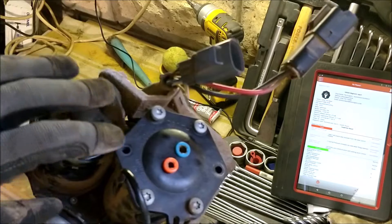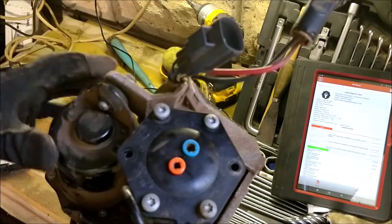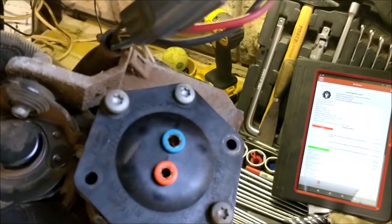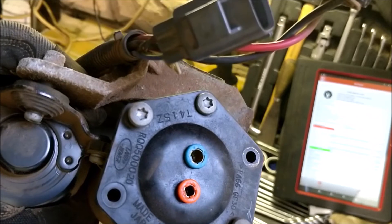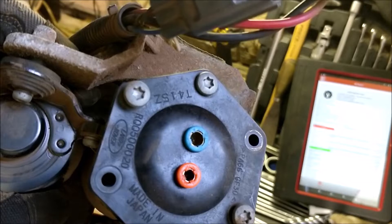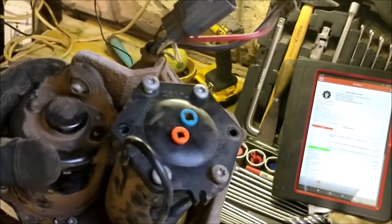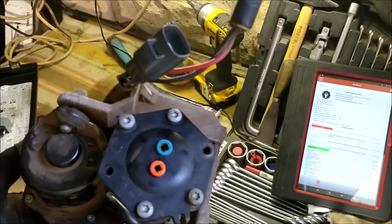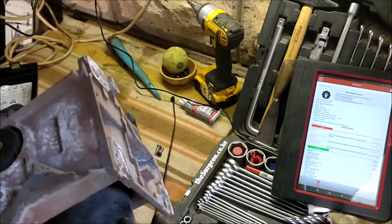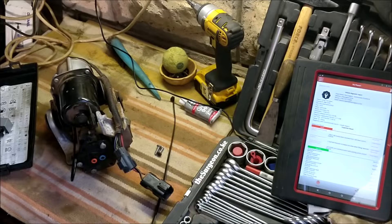The problem is usually with this cap or cover, and we want to inspect whether it's cracked on the inside. Typically you can see — in between the airline ports there is a line that looks like a crack right there. That is our culprit, but until we take it apart we can't know for sure. So let's get to it and see whether we can make any progress discovering what the issue is.